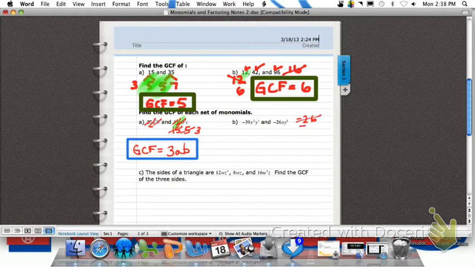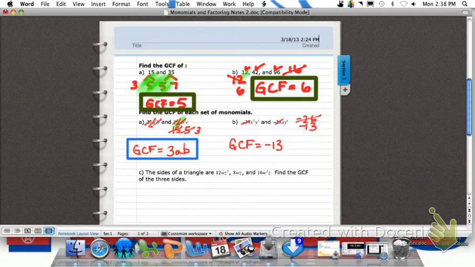Okay, well, negative 13, that's a big one. Negative 13 times 2, right? Well, negative 13, does it go into negative 39? Yes, it does. It goes in there 3 times. So since negative 13 works in both, our greatest common factor is going to start off as negative 13. It's negative because they're both negative, so pay close attention to that. If you have 2 negatives, you can pull that negative out. So our numbers are done.